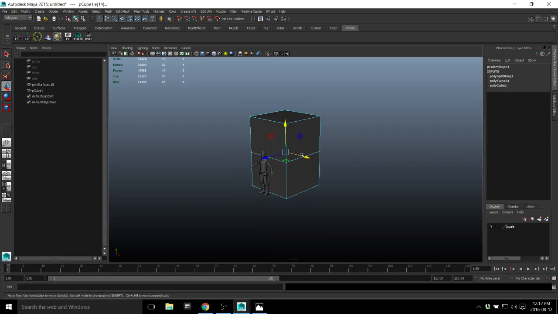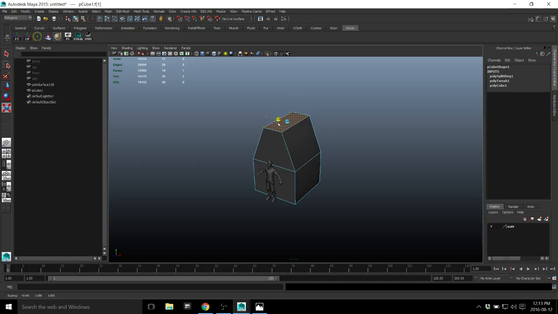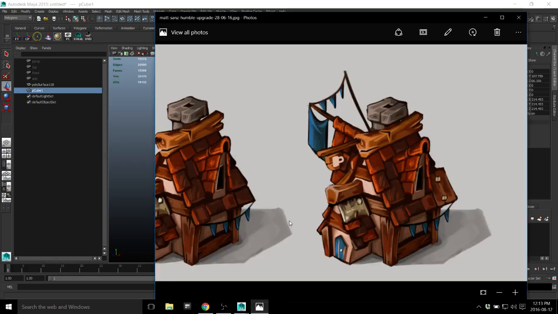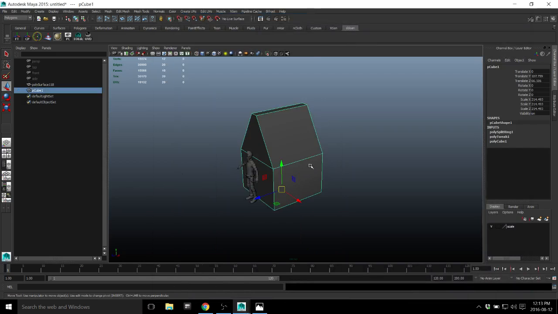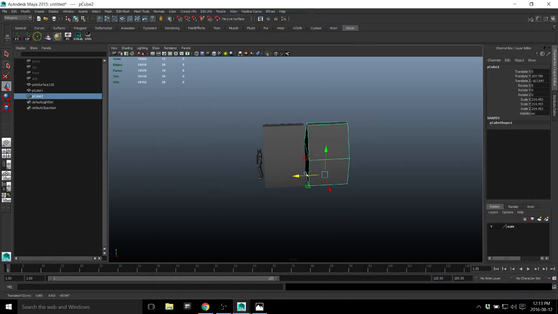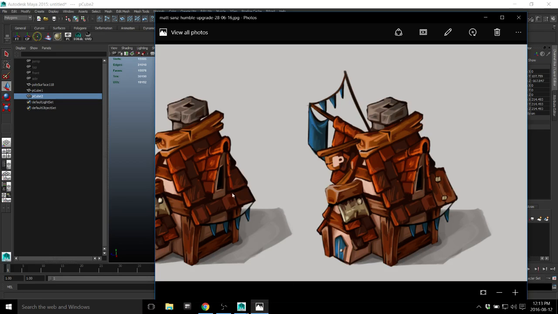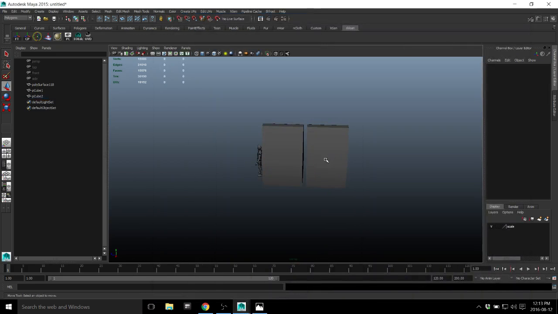I'm just going to split it, skew this a bit, and get the basic shape down, just so we know what we're referencing here. Really cool how this goes down, but we won't worry about that too much for now. I'm going to duplicate this to create the back of this here. This is definitely about double the size of this.